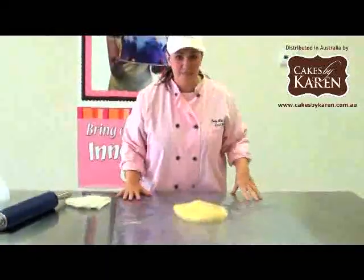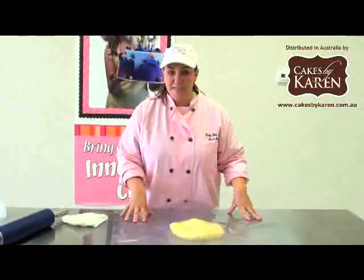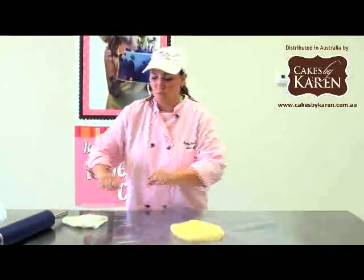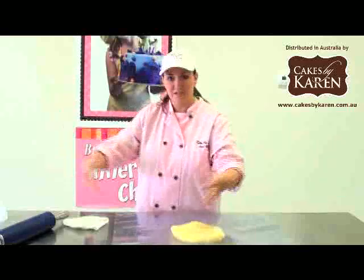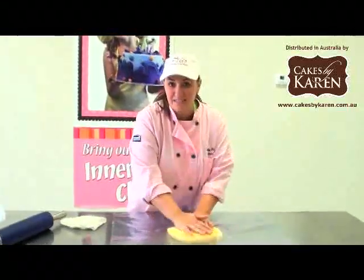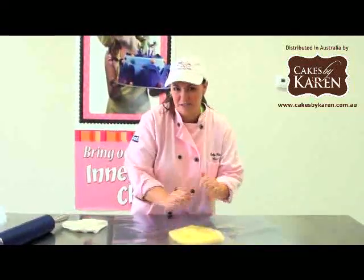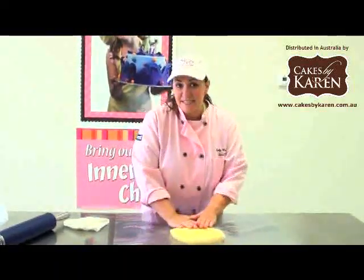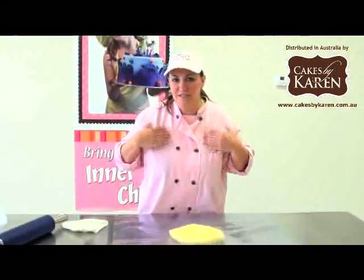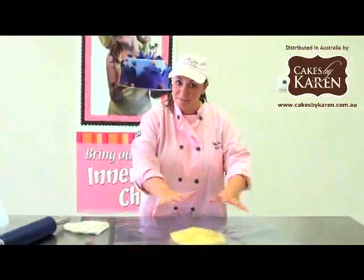This top piece does a couple of things. First, it insulates the mat from all of the outside air. So if you were rolling out here on your countertop, all this air up here is just sucking the moisture out of that fondant. Here it's sealed and it's going to stay nice and moist, just like it came out of the bucket and you kneaded it. The second thing that does is it keeps it nice and sanitary. You don't have little hair particles or lint coming out onto the fondant, so it keeps it nice and clean and sanitary.